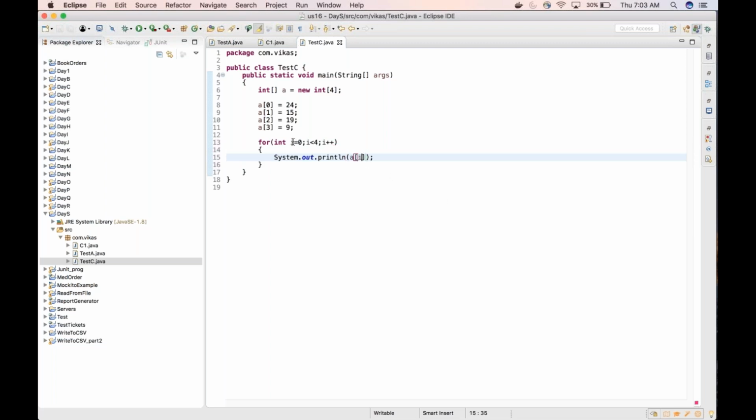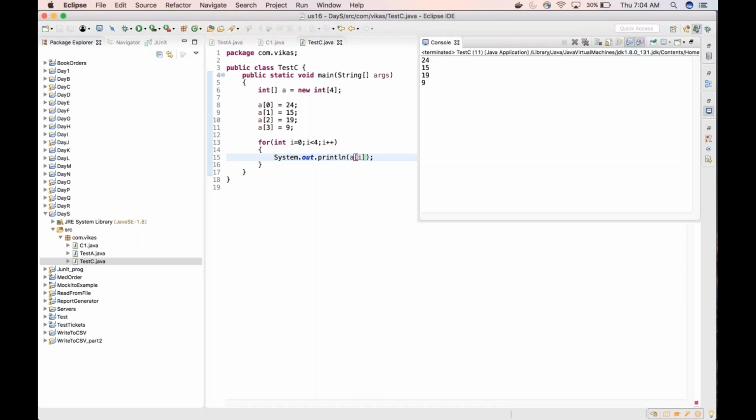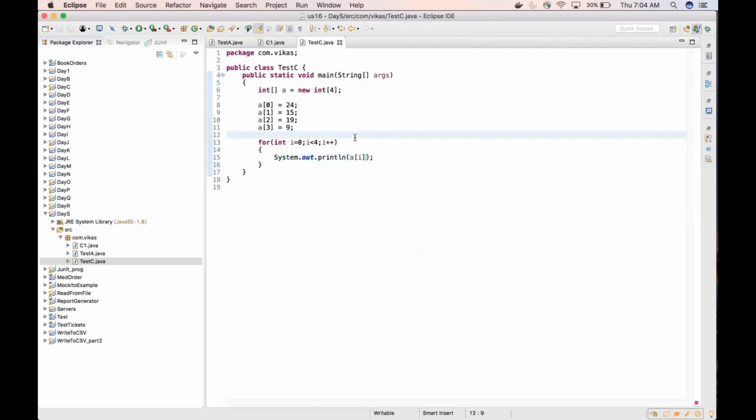So i will be from 0 to less than 4, that means 0 to 3. So System.out.println a of 0, then a of 1, a of 2, and a of 3. Clear? So we are getting all of them. Understood? Do you have any doubt on this, guys?